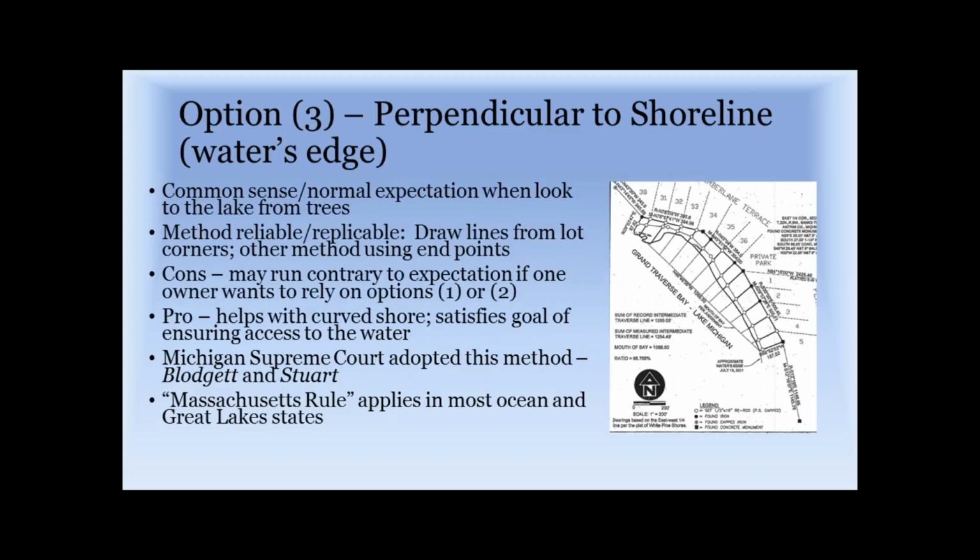Or to look at it from a zoning perspective, a municipal planning perspective, if you want to build there, you're going to be told you need to have a certain setback. Well, if you're extending your back lot lines to the side, is the municipality saying you need to be 60 or 80 or 100 feet back at an angle? No, they're going to say directly from the water how far back you need to be from the ordinary high water mark. So the benefit of this approach, from my perspective, is it seems to match common sense.